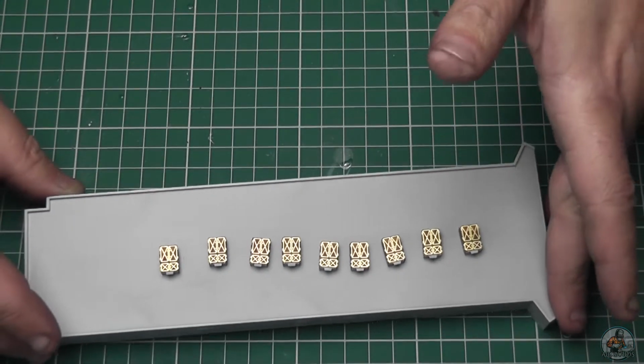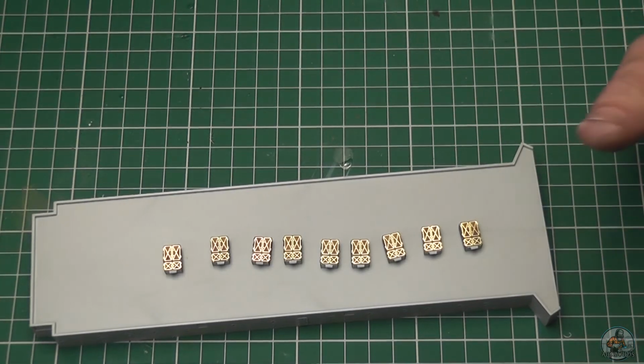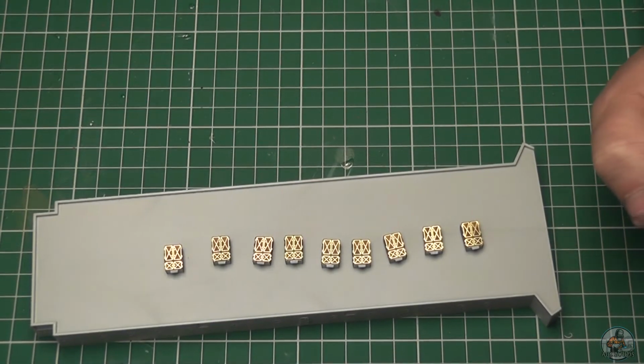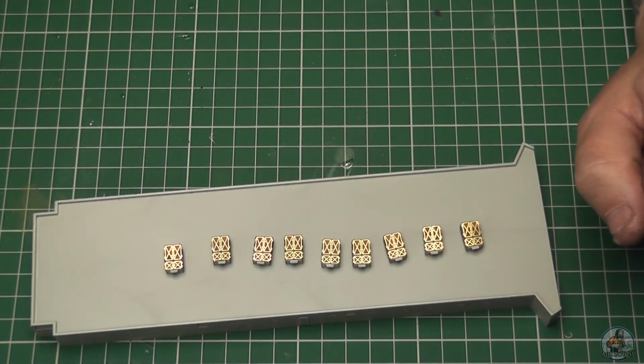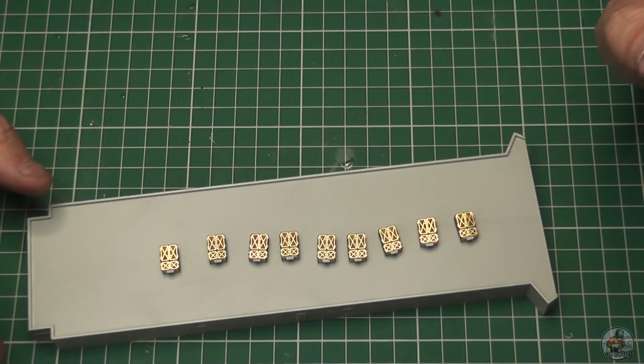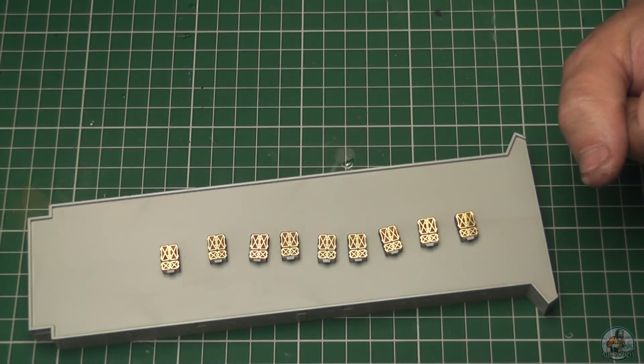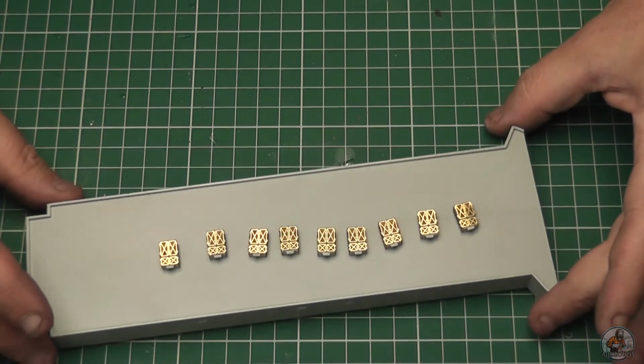So if you hadn't noticed yet, I'm doing a couple of bits so I can do quite a bit of painting to start off with. So I'm hoping to get the painting started in the next stage. If I do, I will get all of these parts painted up and the hull painted up, ready to go. So then we can start adding details to the decking, get the decking painted, and then start putting these parts on. So that's it for this week, guys.